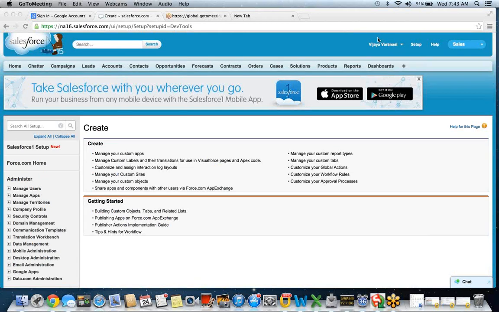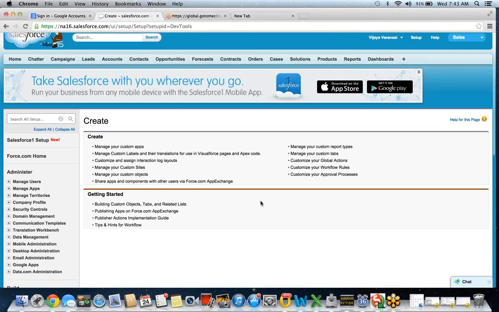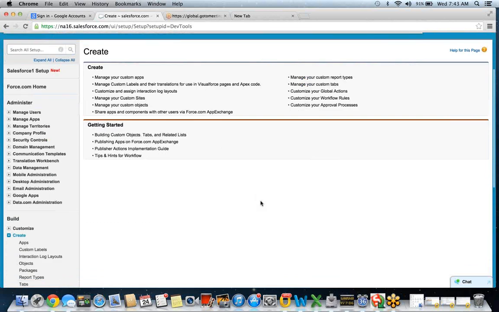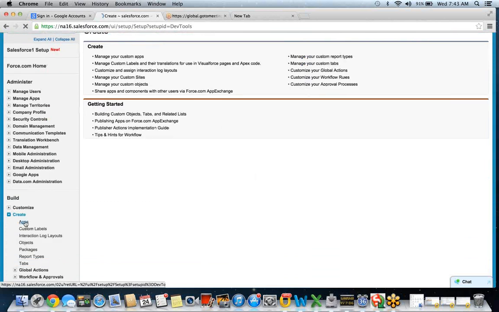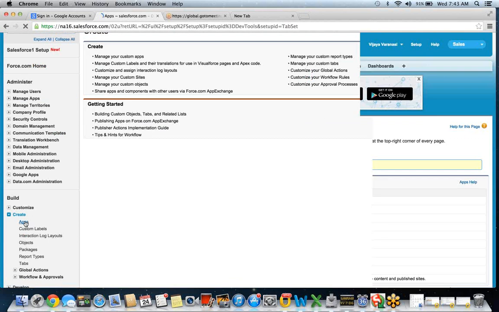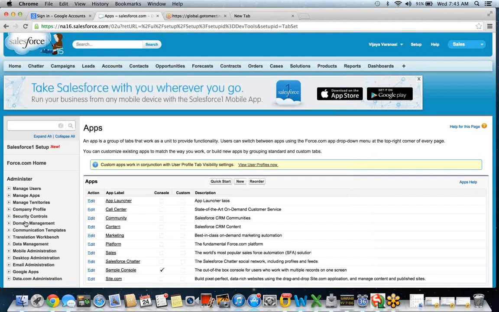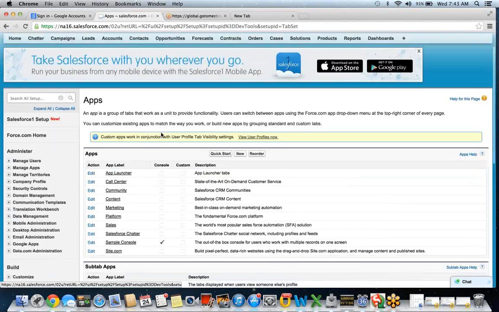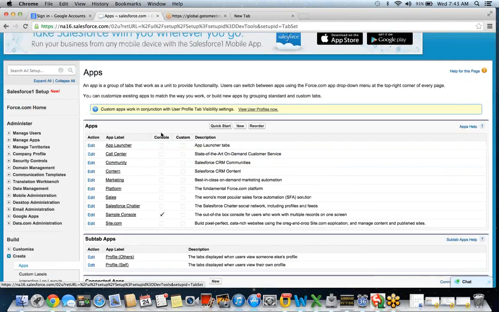Okay. So setup, create apps. In the menu itself, you have that option, setup, create, apps, under create. Can you see my screen? I can see your screen. Just scroll down, go to the menu where you saw the create option. Under that, you will have apps. Do you have that? Yeah, apps. Just go ahead and create. You just have to give the label and name for the app. Create a new app, just put the label and name, and rest everything you can skip. Click on next, next, next.